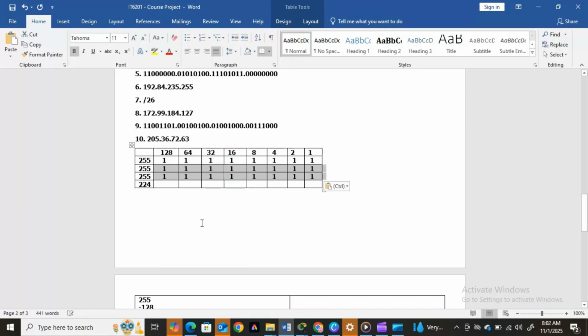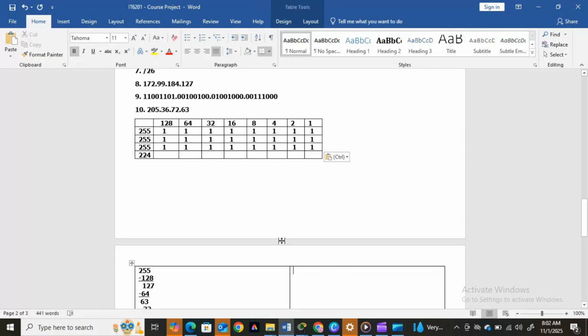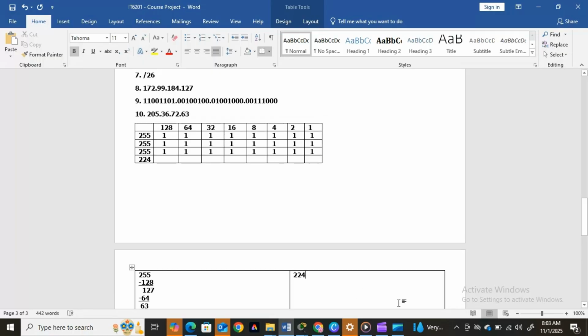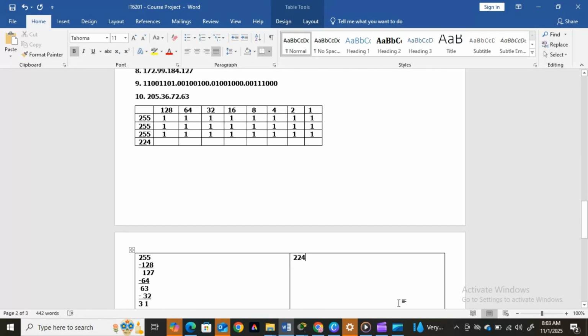Then next, we have to get the value of this 224, the subnet mask 224. Same as this, we have to subtract 224 by the number here that we could use. 224 minus 128.